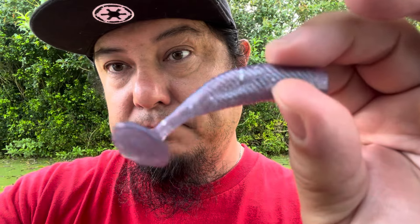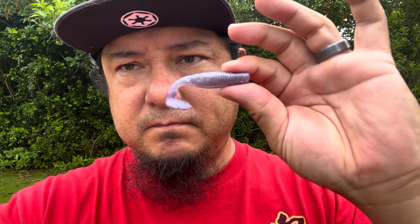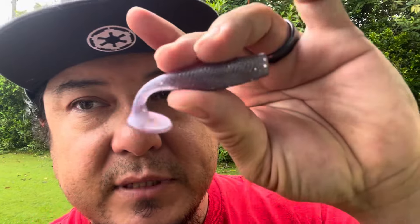Now on to the paddle tail. You can get a pack of four of these for three bucks — three dollars. I still think that's unreal, and don't worry about durability because I personally know they last. I will be making more colors starting with this one — you've got to try it out first. He does have some in stock, so if you guys want to go check it out, go down to Prime Sports on Nimitz.